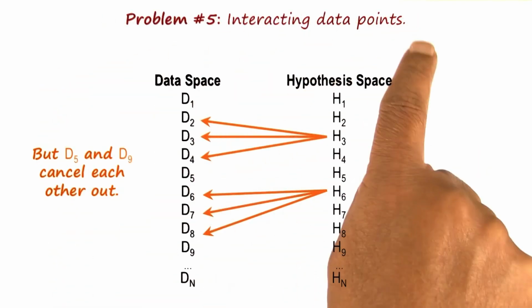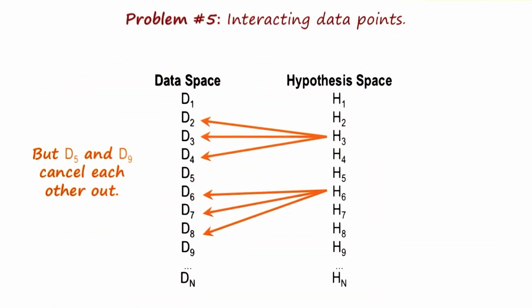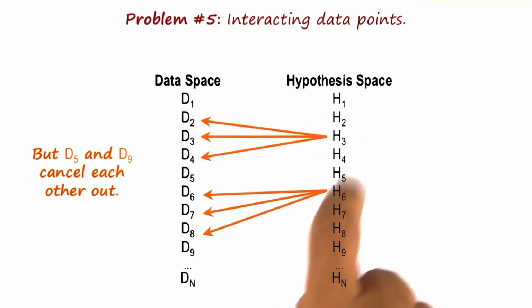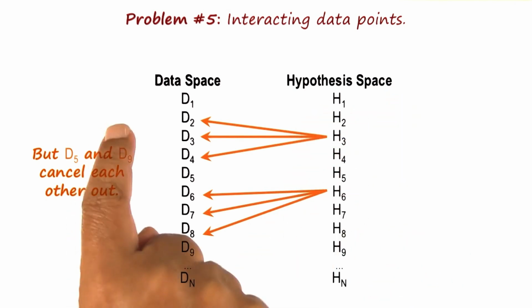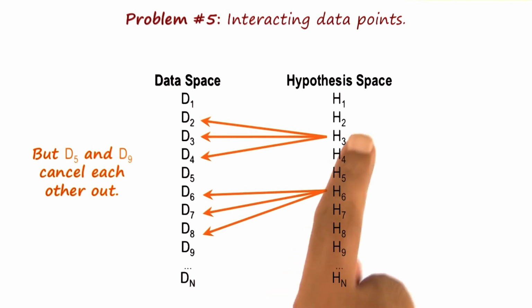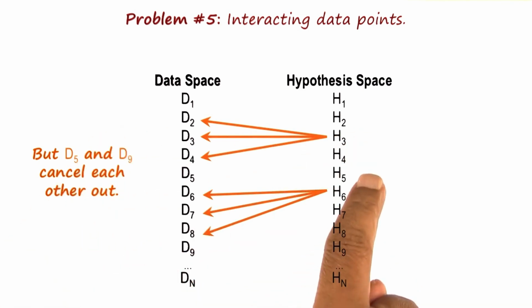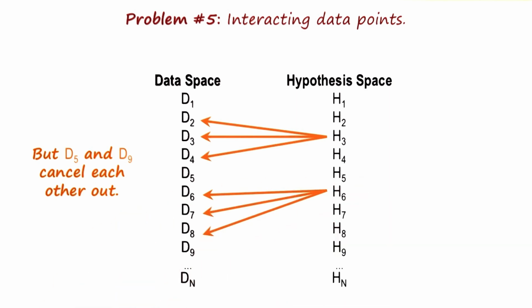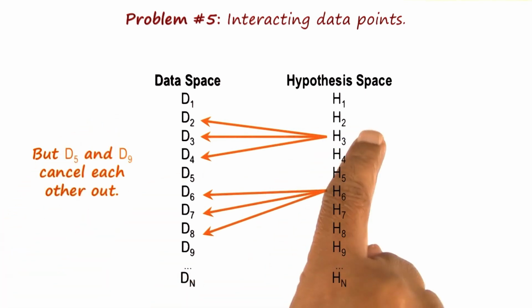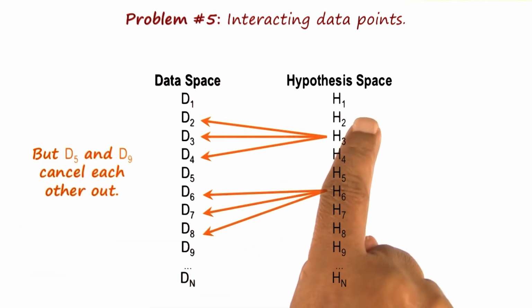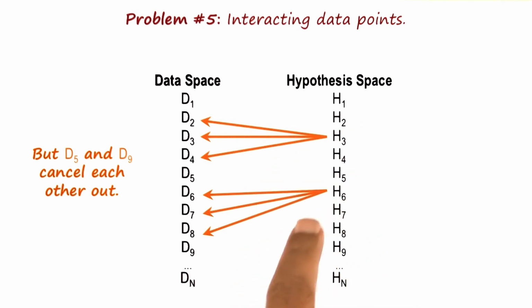A fifth factor that makes the diagnostic task hard is called cancellation. Cancellation occurs when two hypotheses interact relative to a particular data item. As an example, I may have flu, which tends to increase the temperature, but I may also have a lowered immune function, which tends not to show higher temperature. As a result, I may not show high fever, but it's not because I don't have flu, it's much more because the symptoms of flu and the symptoms of lowered immune function are canceling out each other.